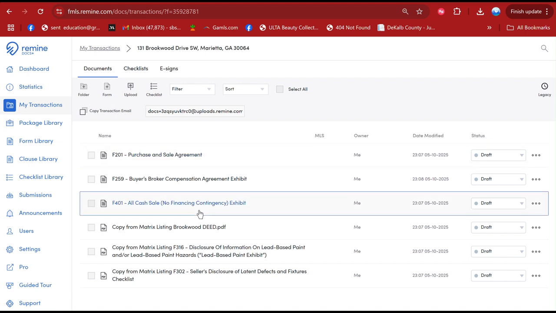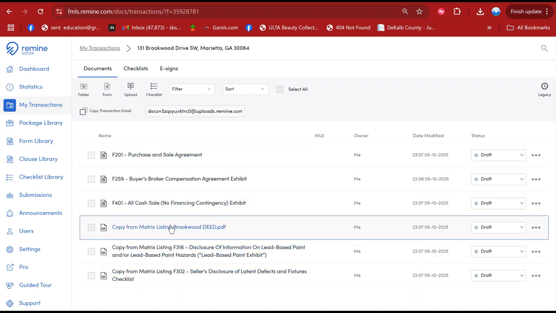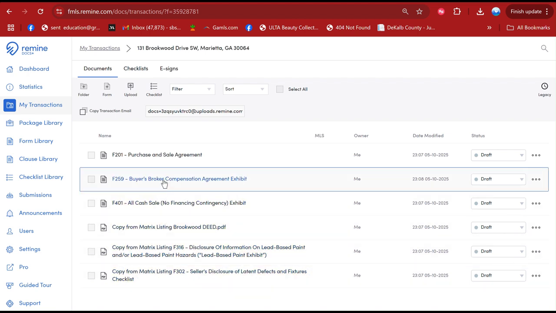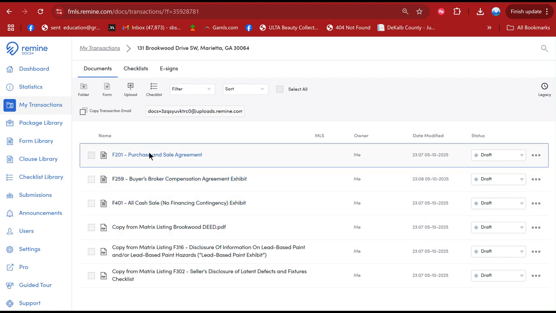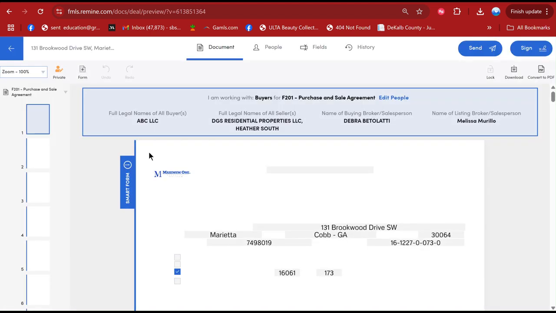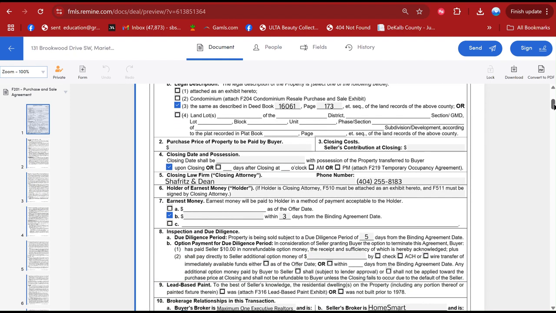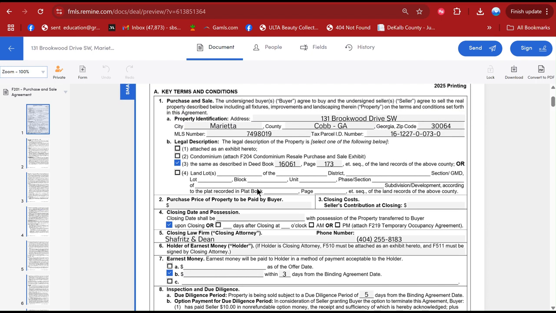So at this point, the great thing about this is we've already stated we have all this information that the listing agent gave us. And then if you click on the purchase and sale, look what happens. I have already pre-formatted some of the information that is usually used. For instance, the legal, the same deed book and page. Obviously, you need to fill in the other items, the closing date, any closing costs, etc. And I do have the attorney from our office in here. If you are going to change it, just click here, and you can change it right here.